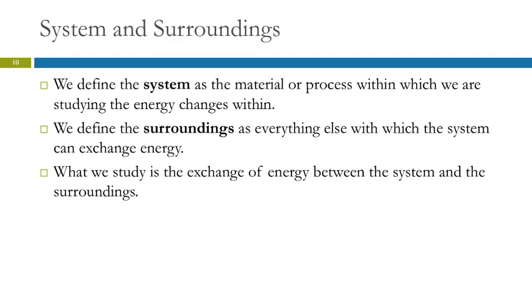So when we're talking about energy, we need to talk about a smaller piece of the universe than the entire universe, right? And so we define the system and the surroundings. The system is what we're studying, the particular part of the universe that we're interested in. It could be a chemical reaction occurring in a styrofoam coffee cup. We'll be doing that in lab. It could be anything. We can define the system any way we want.